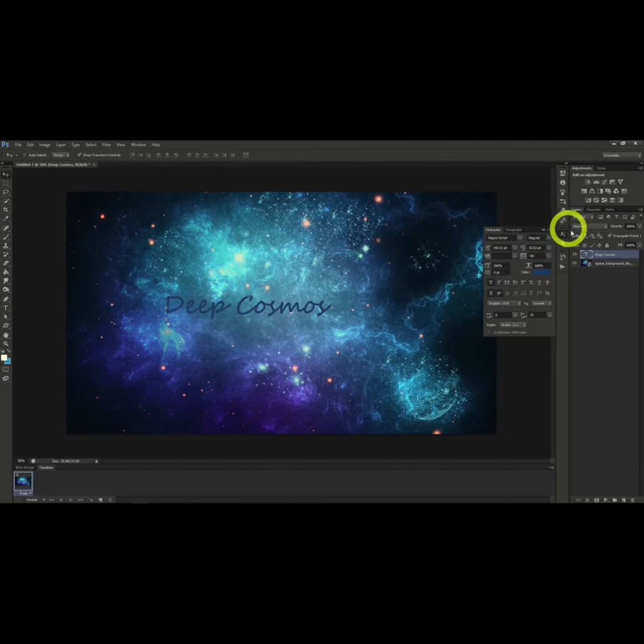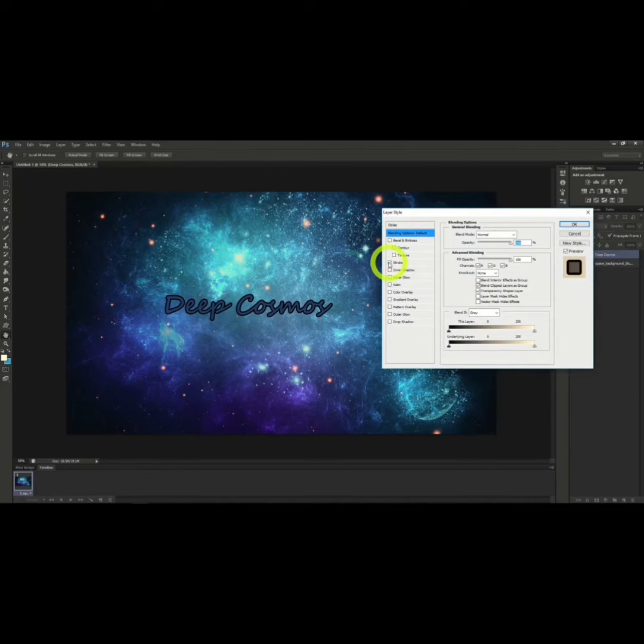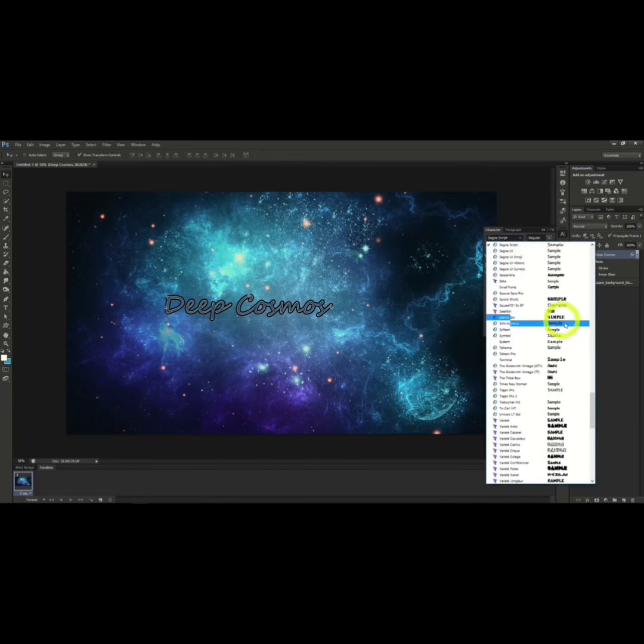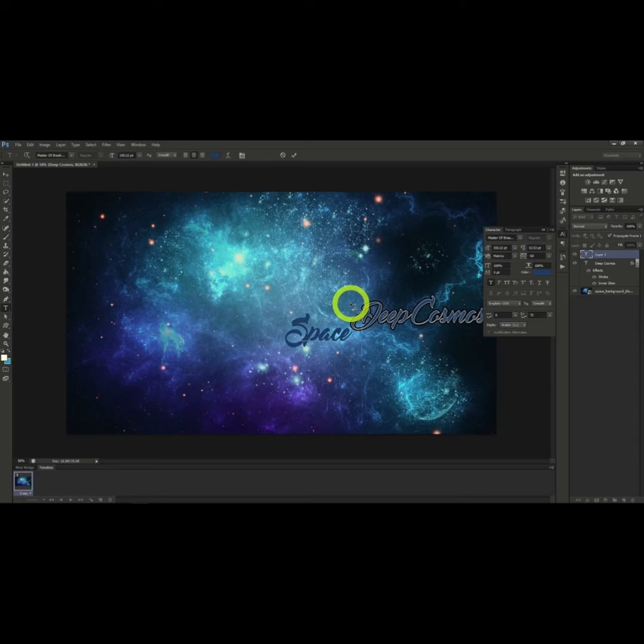Then we'll go into the layer blending option, give it a stroke, then click an inner glow effect. I've also used a different font here to give more of a unique look here. The type of font is up to you. I also recommend stacking the text on the right, so the rest of the art can breathe and show off the theme for the channel. Add more text in a readable font, probably not cursive, for what the channel is used for, space exploration.